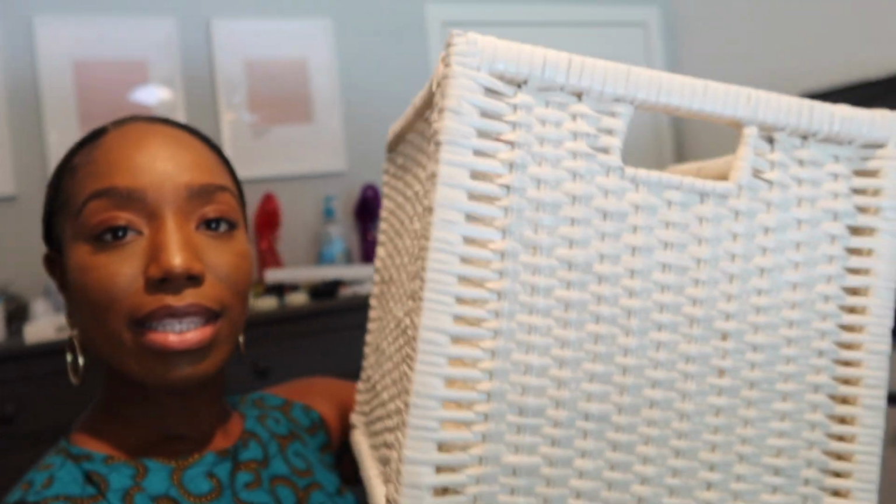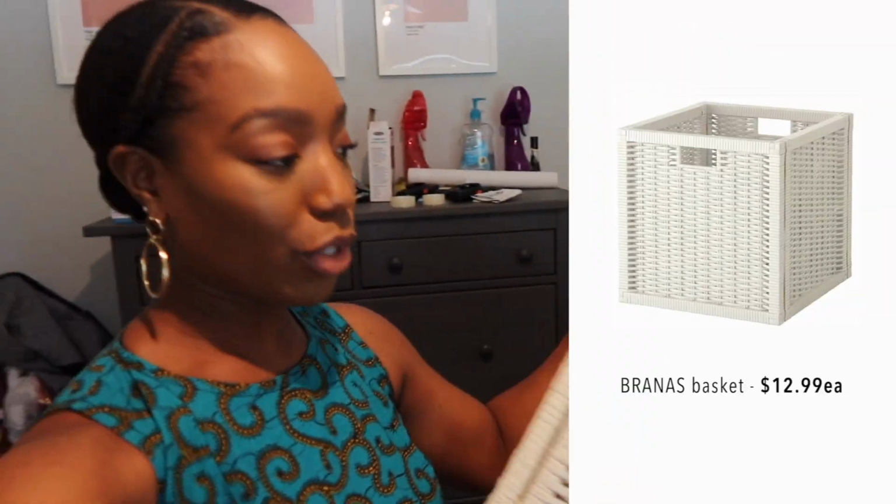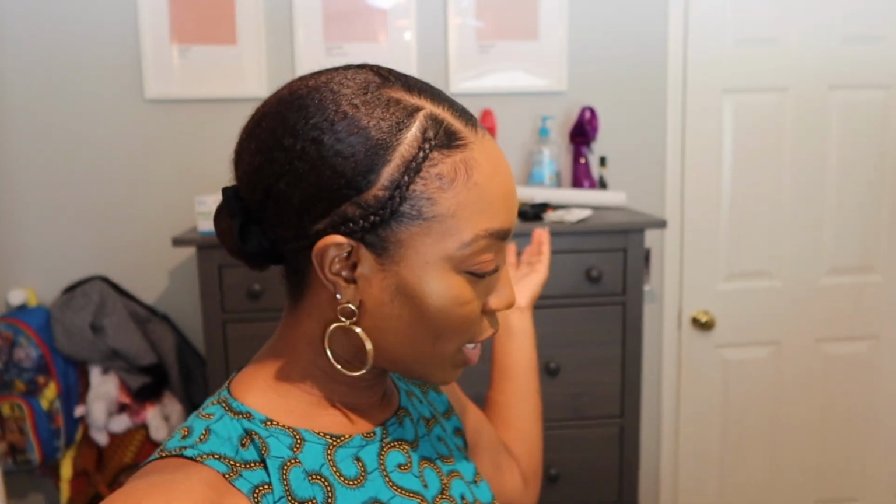So we're gonna be using these bins in her space. Look how gorgeous these are. I love the fact that these are an off-white. Usually I would have gone for a really, really bright white, but no, I wanna do something a little different. I have about 4 of them. Honestly, 3 can fit on her shelf. So I might have one sit on the floor and hold things that she needs access to. I might just keep her crafted items in there because she's very crafty.